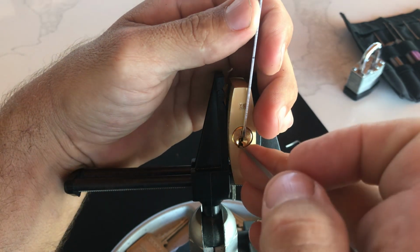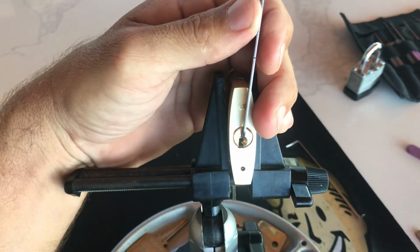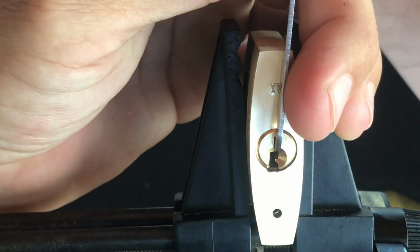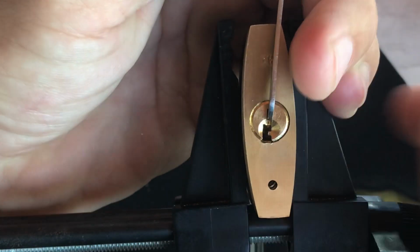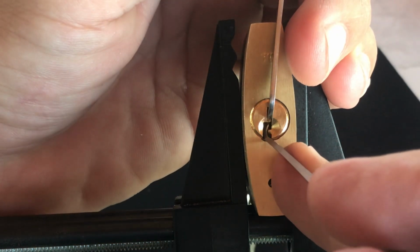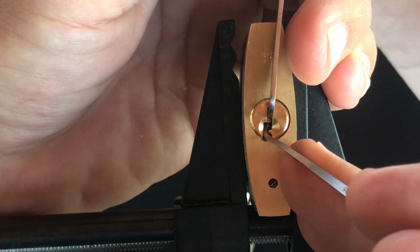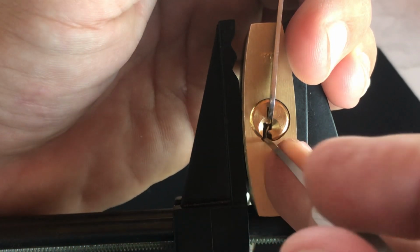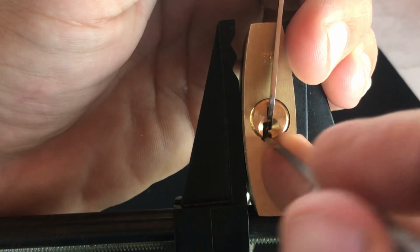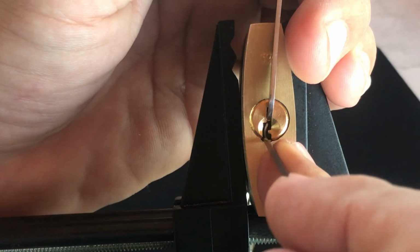All right, so first we go right in and we hit pin 1. There we go. She's loose, very little bit, but she is loose. And if you can see, tilt it down a little bit for us to see. See how that's loose? There's no spring on that whatsoever. Very loose and rattly. But if we give her another click, she's even more loose.